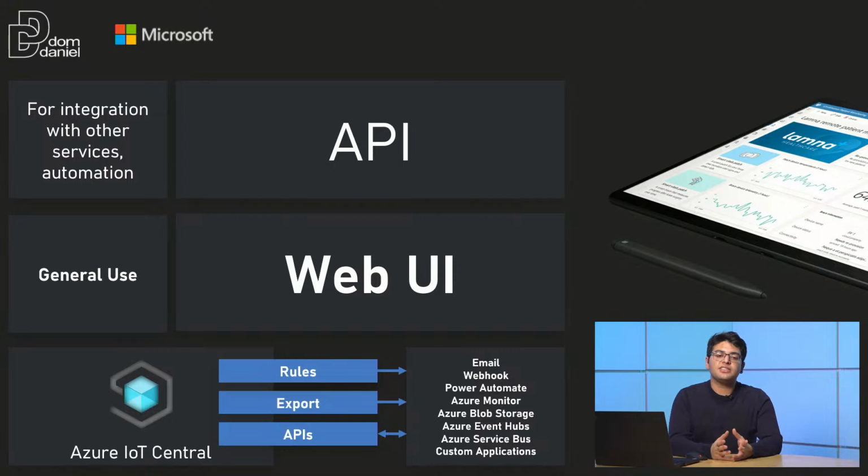And as I mentioned, Azure IoT Central can export data to other services. So if your data analysis is something that you do in private, or you have a specialty which uses certain tools within your company, you can easily export this information to that platform and use it there.